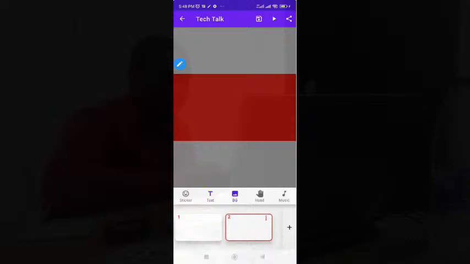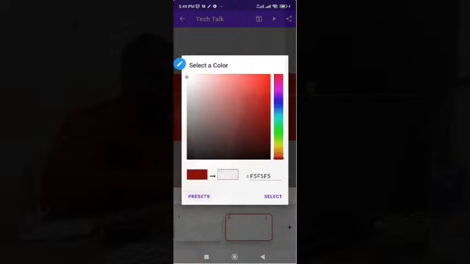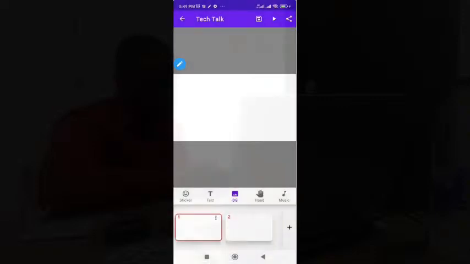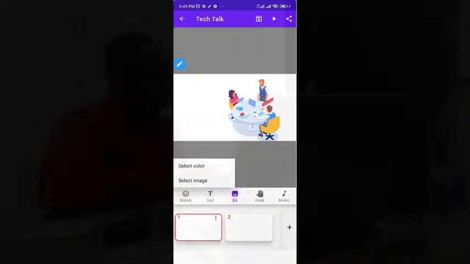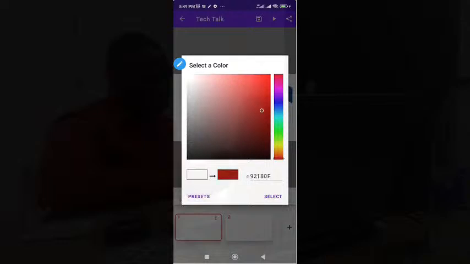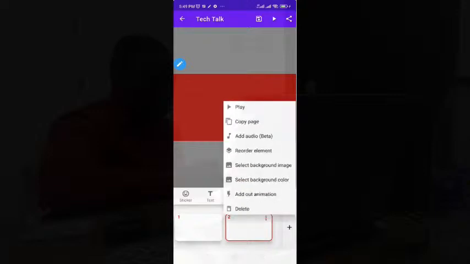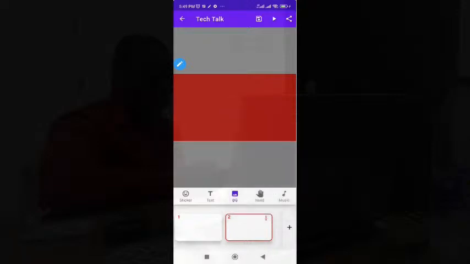Okay, let me even change this background. Let me still use color background. Let me go to custom. Let me swap it to white at the edge, plain white, which means I have to work on my plain white. Select. So I've used this as white. Okay, we change the color of this too. Sorry, let me change the color for this back. I think I use custom. I use something around here. Select. Okay.